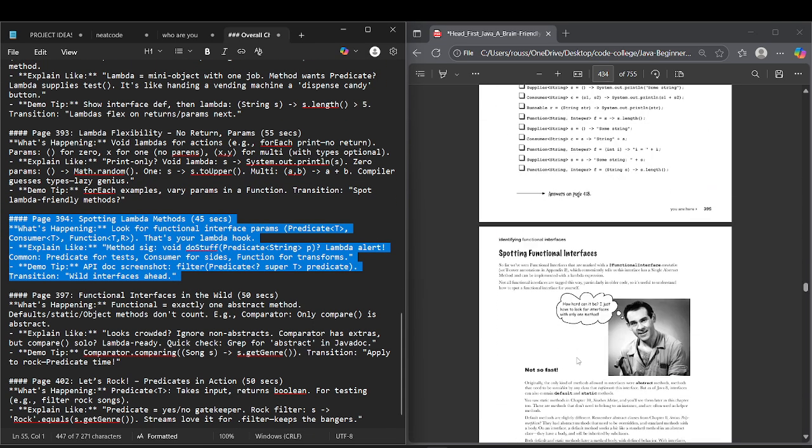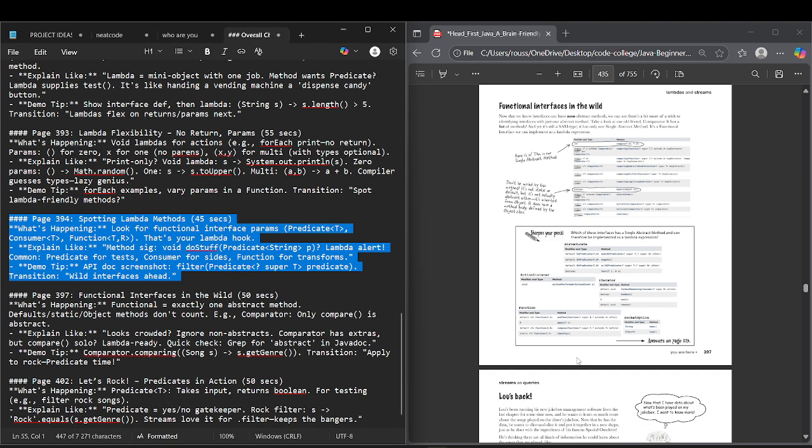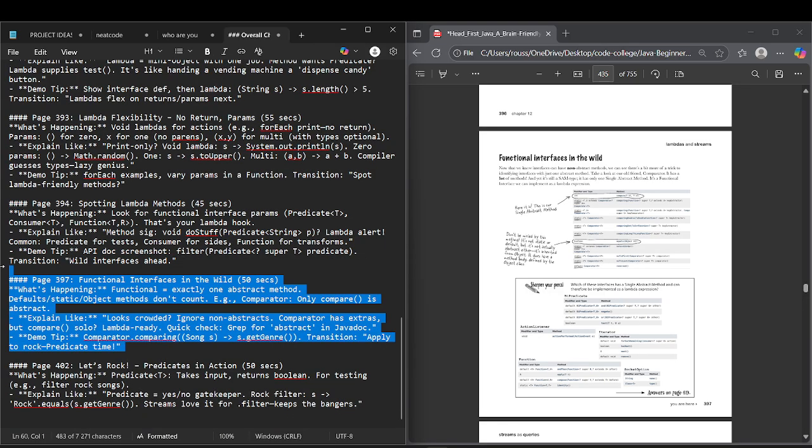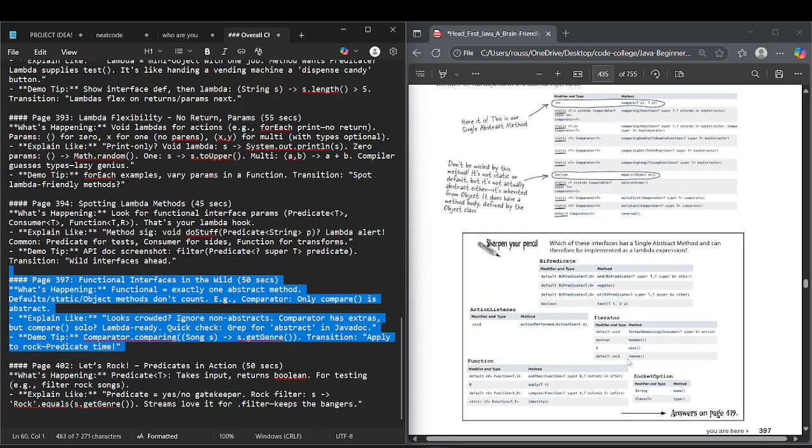Next we have page 397. So page 397 basically covers functional interfaces. What's happening? Let me just zoom in so you can see as well.